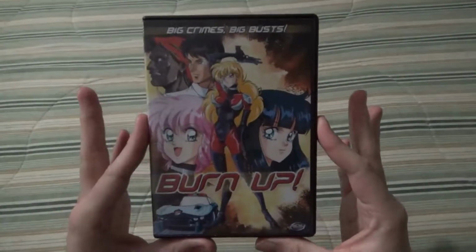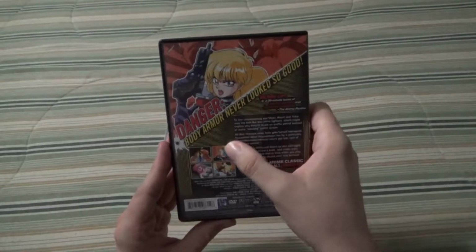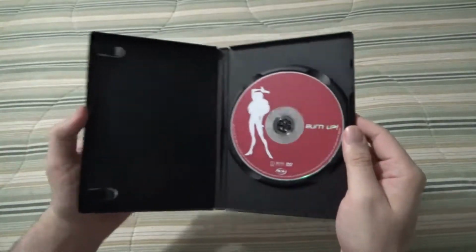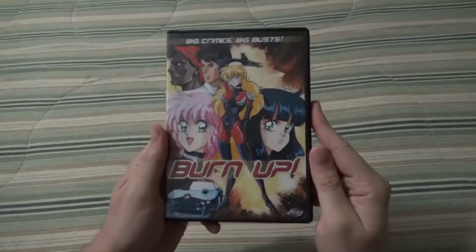The first one, as we have the front, the spine, the back, and it's all early 2000s glory here. We open it up to see a little silhouette of Rio. And to my knowledge, there's no insert paper. Please correct me in the comments if there is. This would be the ADV release.